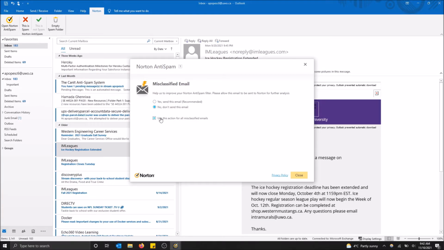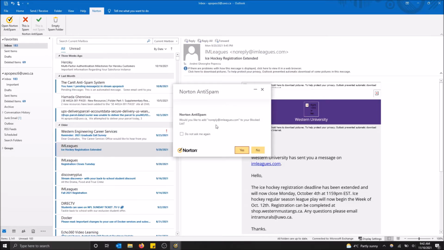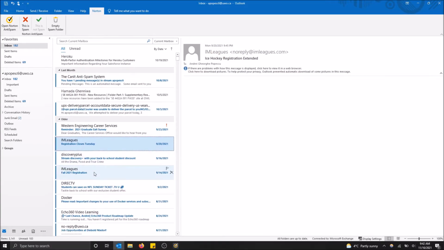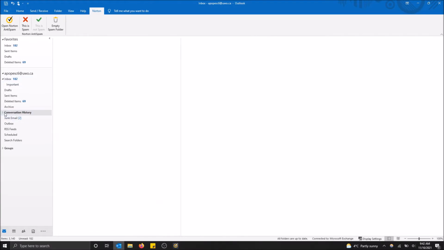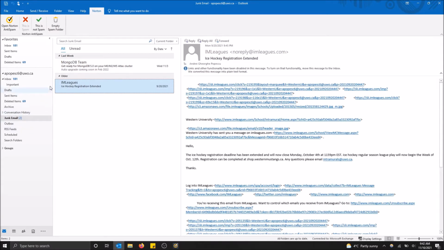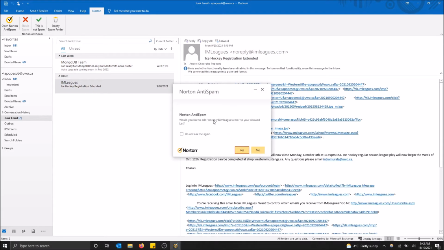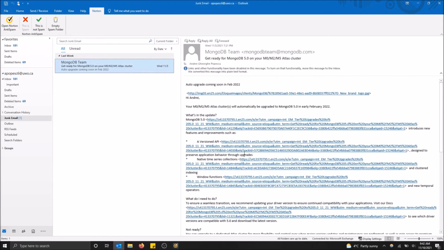Don't send this email. Use this action for all misclassified emails. Close. And now you can also add them to your blocked list. Pretty cool. In your spam folder, let me just go to my spam folder really quick. This is also my junk, I guess. It's a little confusing in Outlook, but yeah. So now you can see the option for this is not spam is open here. So now when I click here, let me go on this guy, this is not spam. And then it'll ask if you want to add them to your allowed list now, which I just showed you earlier. So you can. And yeah, it basically works opposite as it does on the inbox.